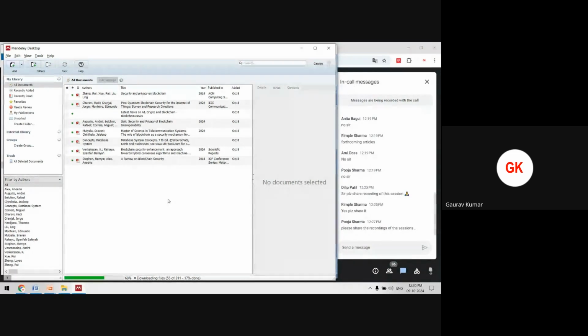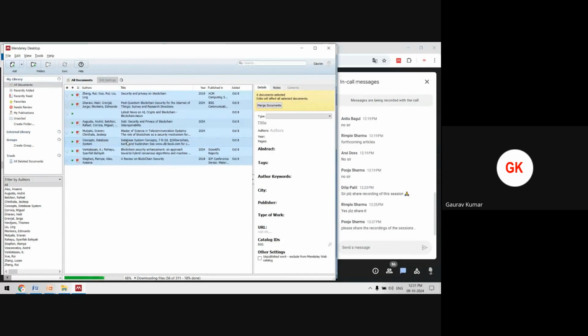If we are using Mendeley software, we can work on this format. We can convert directly to a .bib file. So you can see, simply select all, right click, export.